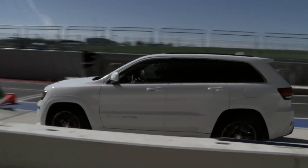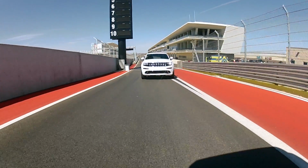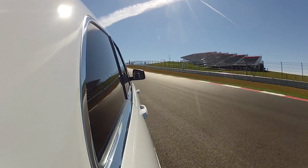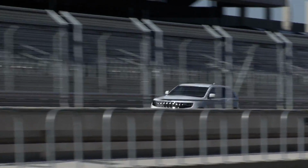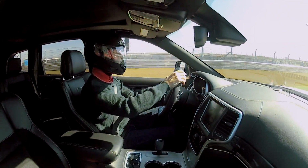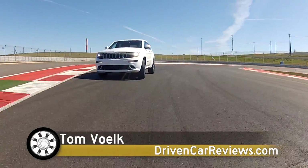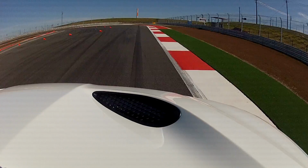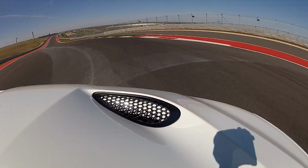It might be hard to get your head around a Jeep that isn't about camping or granola, but it sure is fun. It's proof that a 5,100-pound sport ute can offer up driving thrills. In short, the 2014 Grand Cherokee SRT's performance will leave you speechless. Just so you know, included with any SRT vehicle is a day of professional driving instruction, just so you know how to maximize your driving skills on the street and track.